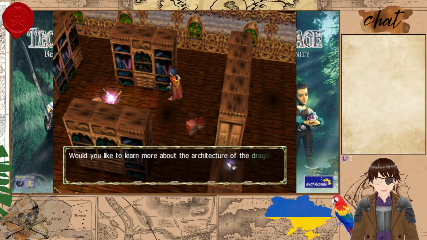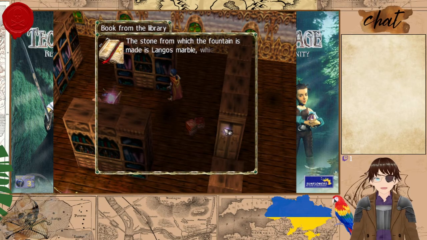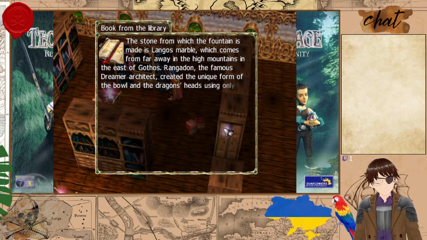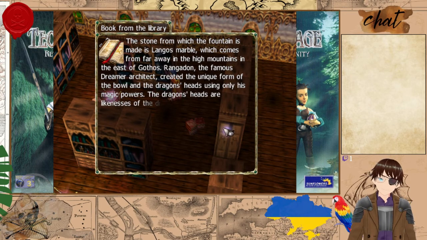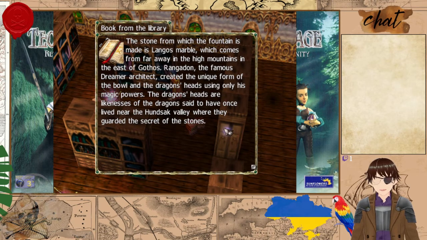Would you like to learn more about the architecture of the Dragon Fountain? The stone from which the fountain is made is Lango's marble, which comes from far away in the high mountains in the east of Gothos. Rangadon, the famous dreamer architect, created the unique form of the bowl and the dragon's heads using only his magic powers. The dragon's heads are likenesses of the dragons said to have once lived near the Hunsack Valley, where they guarded the secret of the stones.